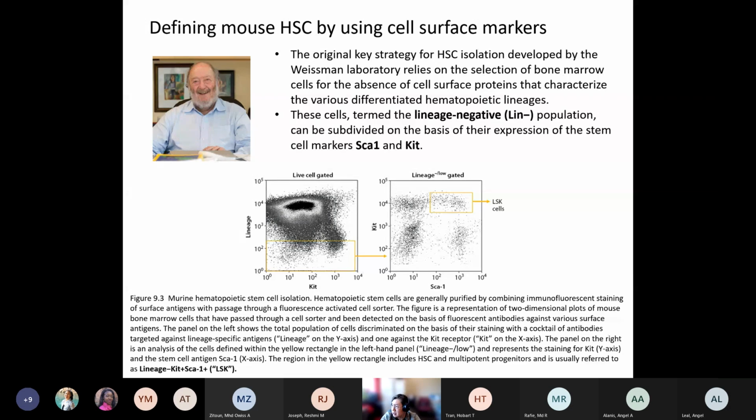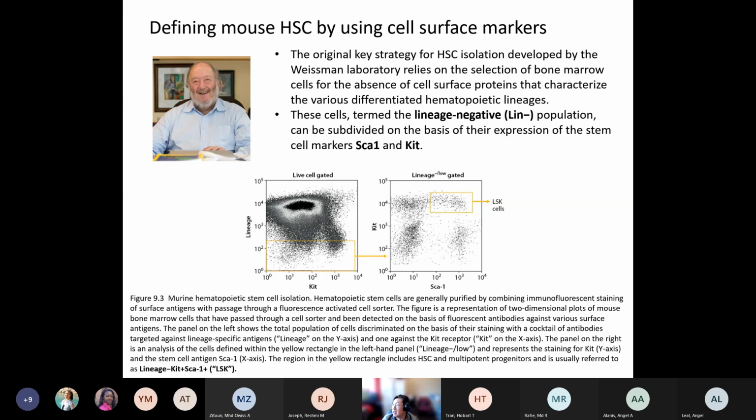Okay, on this slide, I'm going to describe the original work that laid the foundation for the identification of hematopoietic stem cell. As I mentioned earlier, when Till and McCulloch did the work, they hadn't identified the cell. They didn't capture the cell, which is the hematopoietic stem cell. The work that did identify the hematopoietic stem cell was mainly done by the laboratory of Irving Weissman. And this is a Stanford professor and still a major force in this field.